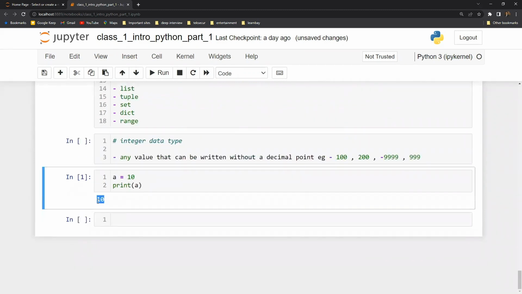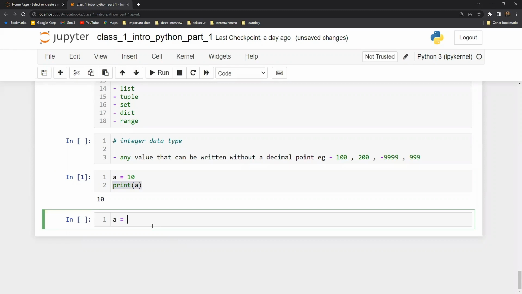Now, is there any function to check the data type of a variable? Because every time we cannot believe the output, right? See, what can happen in a real-time scenario is, right now we know that we are assigning A to 10. But let's say this value of A is coming from somewhere else, and we want to check what is the data type of A. So every time we cannot print and see. Why? Because see this.